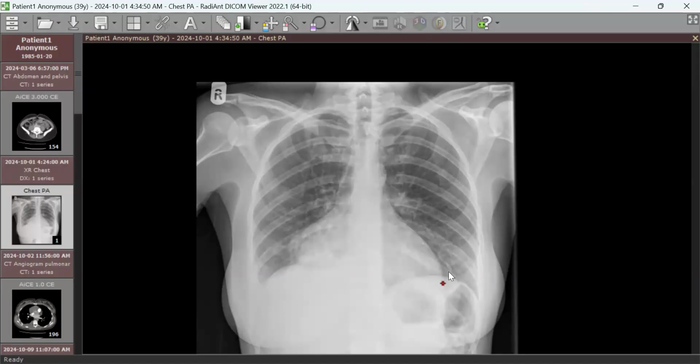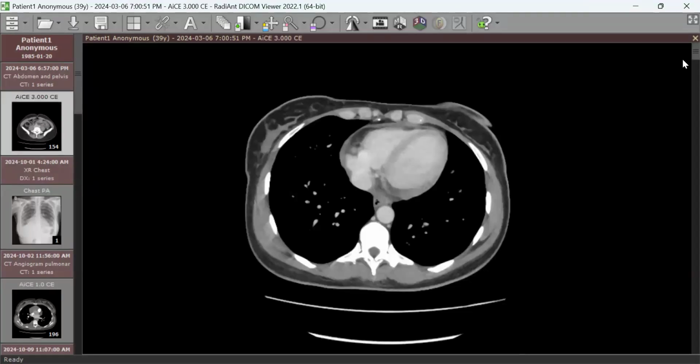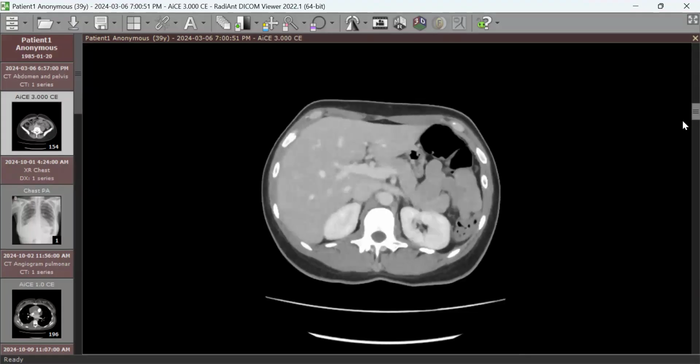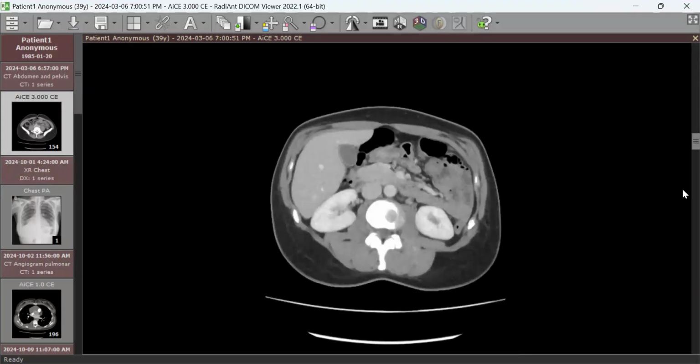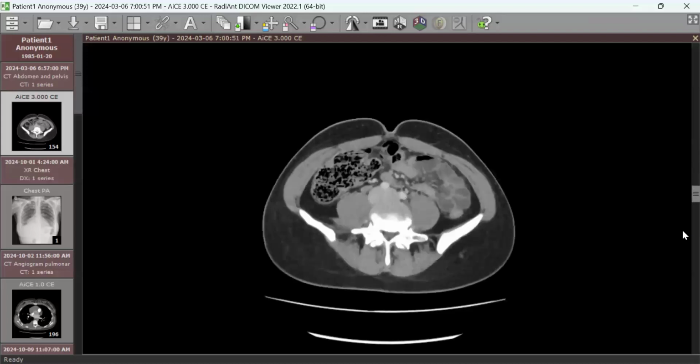Right. Yes. The shape of the heart here, suggestive of what? Pericardial effusion. Right. That's good. Yes. So in this case, I think they also suspected pulmonary embolism and did a CTPA, but I will show you a CT done a few months before the presentation. The patient presented with right iliac fossa pain back then.